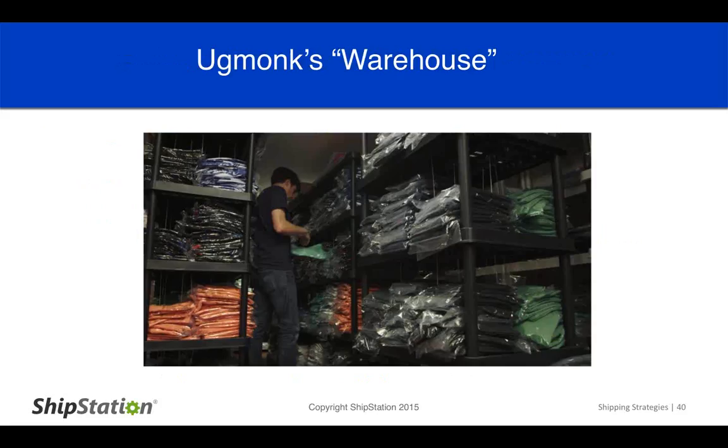Here's an example of a ShipStation client, Ugmonk. Ugmonk still has an organized space, even though his operations are much smaller. In some ways, Ugmonk has an advantage over a large retailer because they have fewer products, and many of their products are similar in size. Also, because Ugmonk's warehouse is smaller, it's easier to reorganize and simpler to get around. If you've never considered how to optimize your shipping space, I hope this presentation gives you a few places you can start.